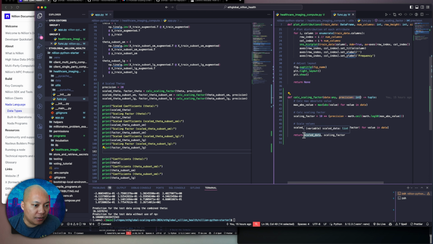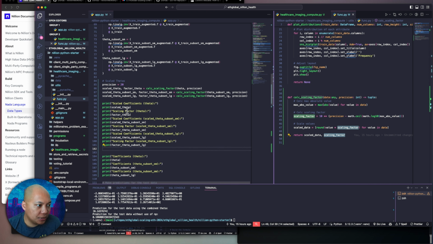What I'm returning is a tuple of the scaled data and the scaling factor, which will then be used to convert it back to the descaled value. So that's what we'll see here.